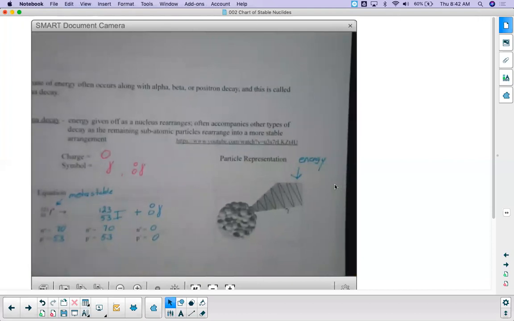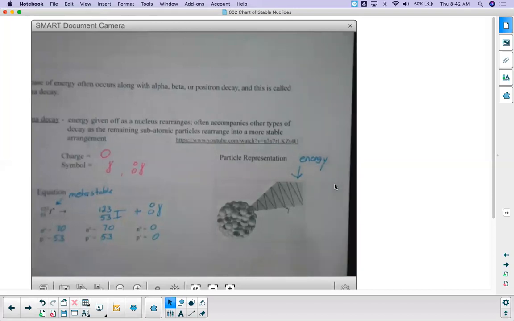Except that energy is even more energetic than the ultraviolet rays of the sun that can give you a sunburn. Gamma radiation can penetrate into your body and sunburn the inside parts of you. And that's what makes that dangerous. A little bit of it is okay, just like a little bit of sunshine is okay. A lot of it is not okay, just like a lot of sunshine is not okay.